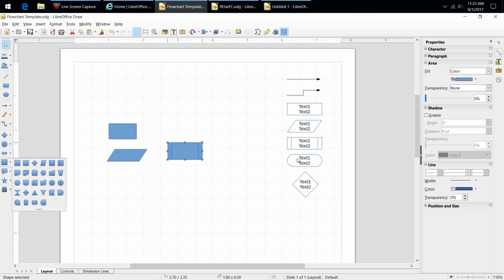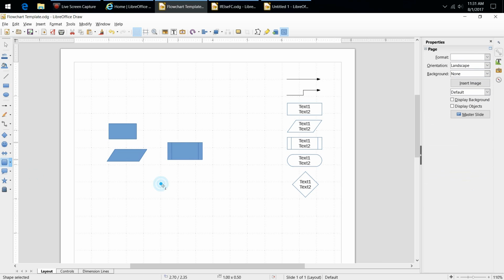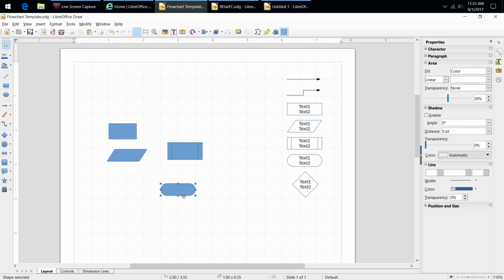I call that a pill shape. Not sure what you would call it. I just call it a pill shape. Looks like a Tylenol or something. Okay. That one is actually here. You can barely tell it. But see, as you stretch it out, see that the edges get round. So again, you could always line them up and try to get them the same size and everything.